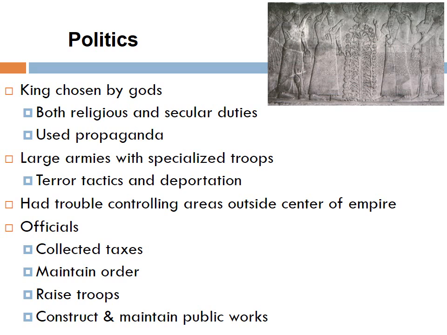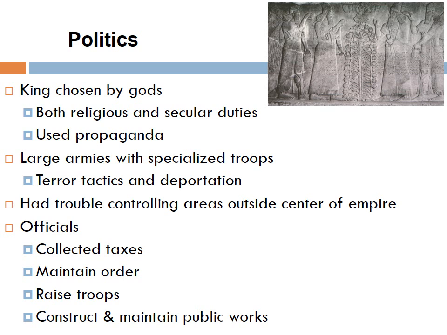A couple other ones here on politics. The king is chosen by the gods. It's not a dynastic system where the pharaoh is God, a living God. These kings are chosen by gods. That means that they have both religious and secular duties, right? So you're expanding religion and politics, kind of combining them. And they will use propaganda to make sure that they are recognized as the person who is in control of both religion and secular duties.